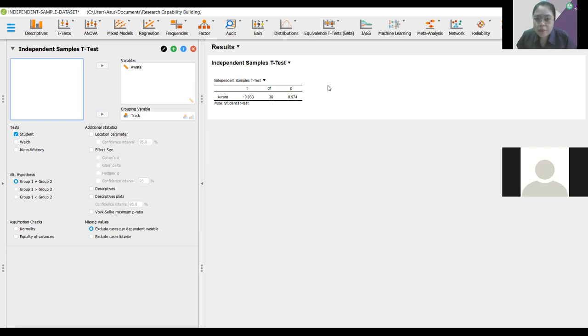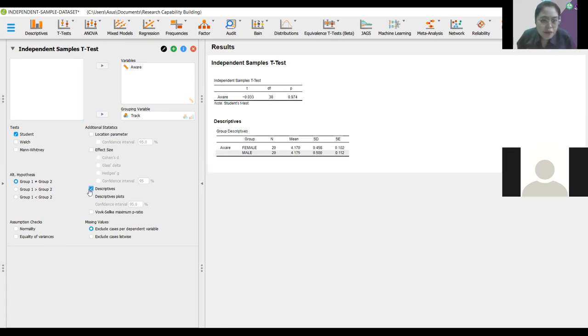And then again, in coming up with a decision, we are going to use the p-value. So please review our decision rule here. Na kaila na kapag this is 0.974, so that's greater than 0.05, which means you have to accept your null hypothesis, which states that there is no significant difference sa level ng awareness ng male and female pharmacist in this case. And then again, remember, if you want to see the descriptives, just click descriptives here. You have here the male and the female, and it will give you automatically the mean and the standard deviation, which are required also in the table in the findings of your study.